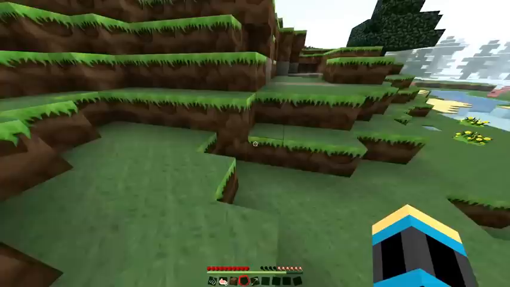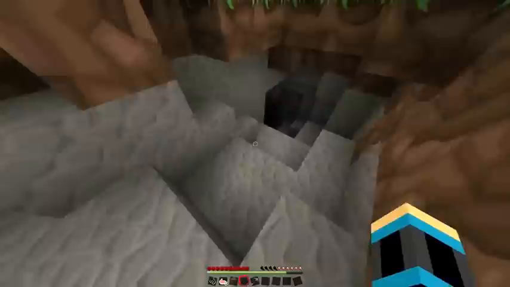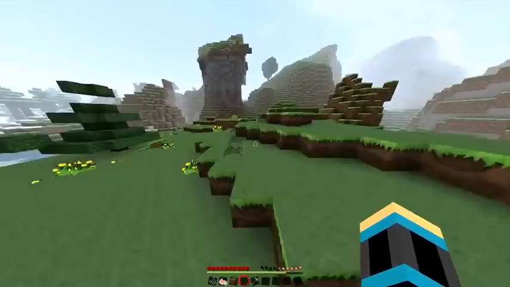I do not know where we are. Oh, I found a cave. I need torches. You found a cave? Yeah, I'm going to get torches. And we shall go and explore once again. Has anyone got torches there? Adventure!